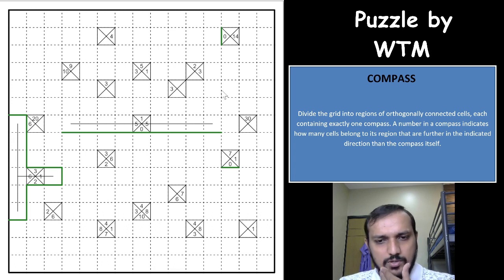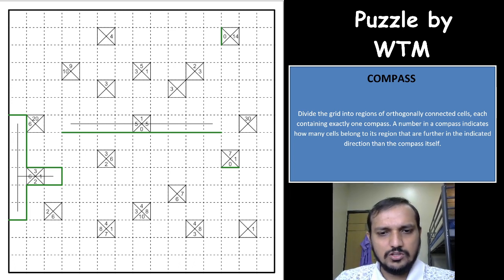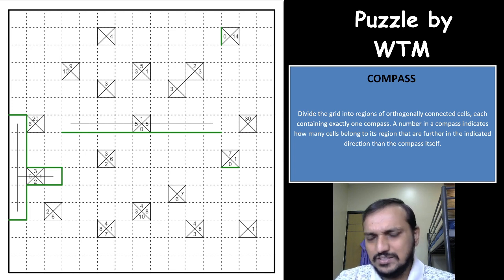I'm not sure, but I'm getting something here. That's the logic. This has to be amazing. This has to be one of the best logics I have seen in a compass puzzle, but I'm not sure. See guys, there are exactly 6 rows above this clue, which means 90 cells, right? It's a 15 by 15 grid, so 90 cells are already above this 7th row, I would say, out of which 7 clues are already gone.